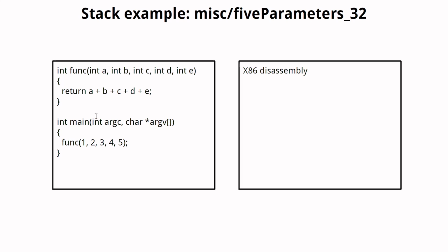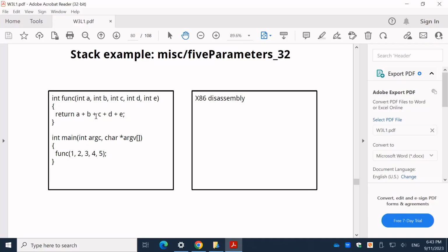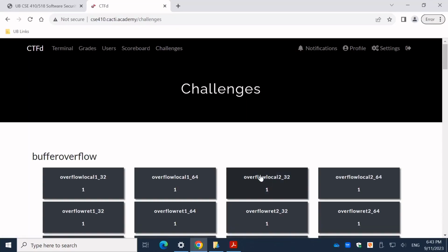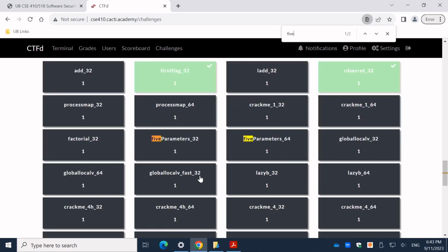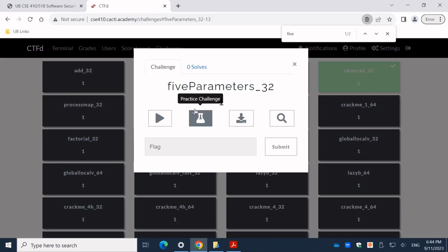Then let's see the code here. Sorry, the 32-bit version.